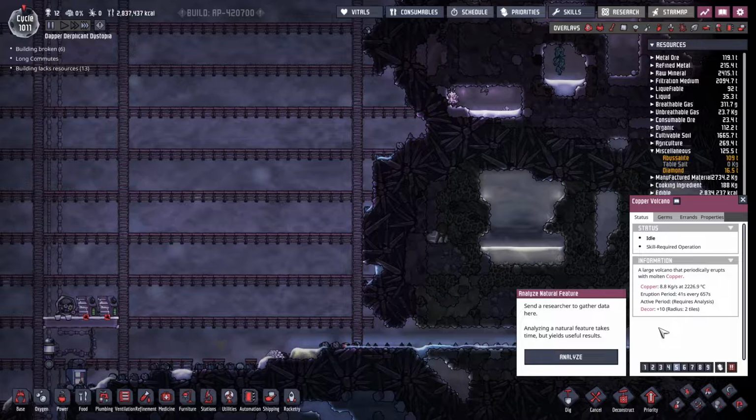That's not great. Let's do a little bit of calculations, shall we? It has been ages since I've used a Windows calculator. Does Windows even have a calculator anymore? Of course it does. Right, so what are the numbers that we've got in front of us right now? Let's do it in grams, because I'm fairly certain this is going to come out to grams. So 8,800 grams of copper for 41 seconds every 657 seconds. So if we divide that, we're producing that much a second for 41 seconds.